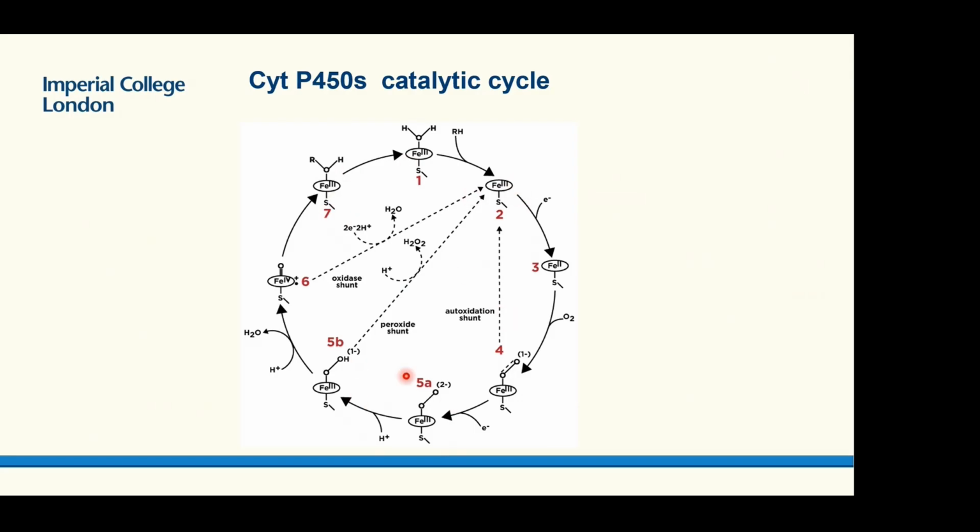Now, as you can see from here, there are several routes for these intermediates to be lost. And if electrons and protons don't come in at specific timing along the catalytic cycle, there is the risk of losing these intermediates. And the loss of these intermediates leads to the formation of reactive oxygen species. So if you lose the intermediate after the first electron, you will generate superoxide. If you lose the intermediate after the second electron, you generate hydrogen peroxide. And this could be dangerous for the cell and for the system because it creates damage.